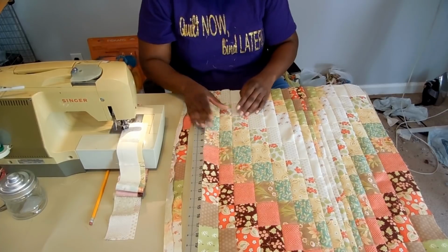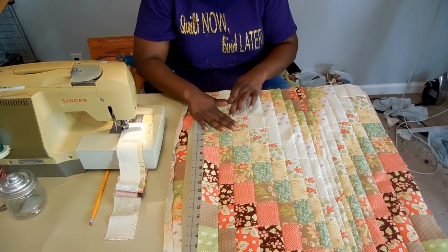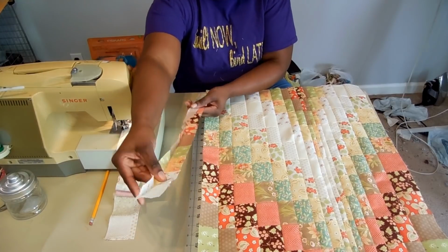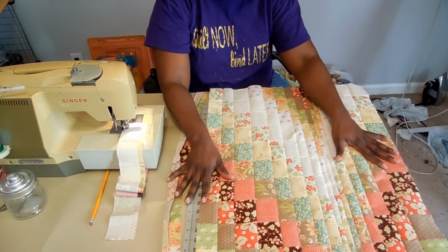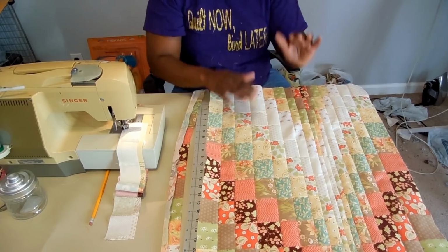Okay, so for each one of these, as I said, I typically join two, and then I join those two to the big part. So for this part, I've already joined these two, and I have finger pressed them, and when I put this next one on, I'll just finger press that one seam, and this entire block is going to be done. So I'll do that, and I'll finish the other one, and I'll be back.